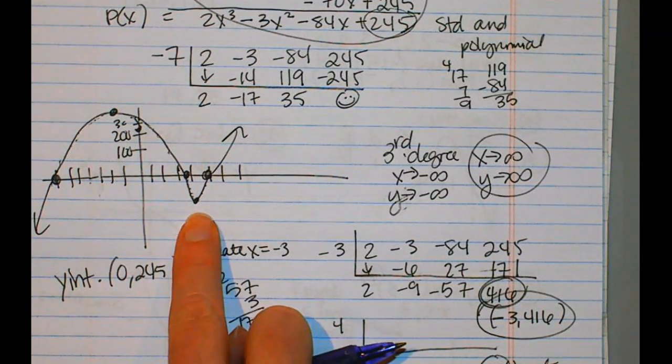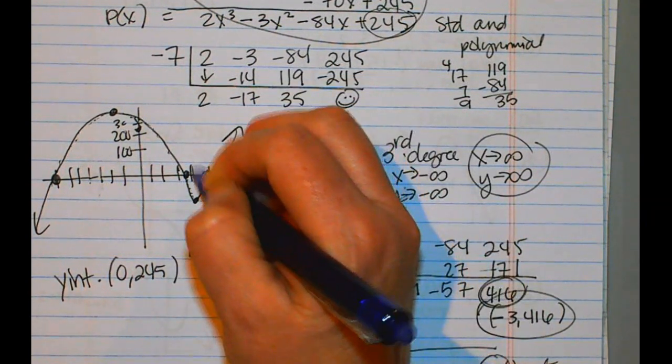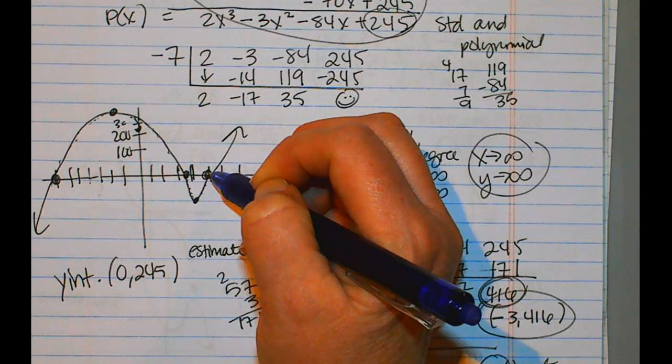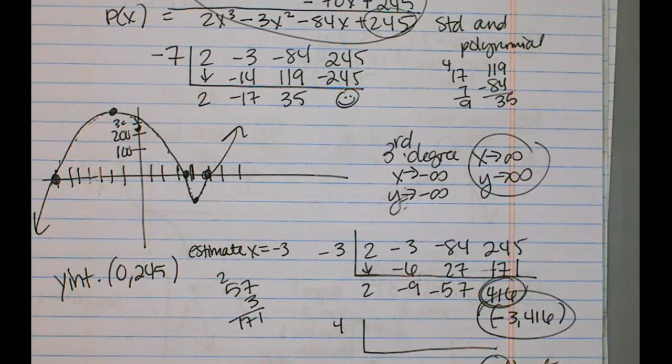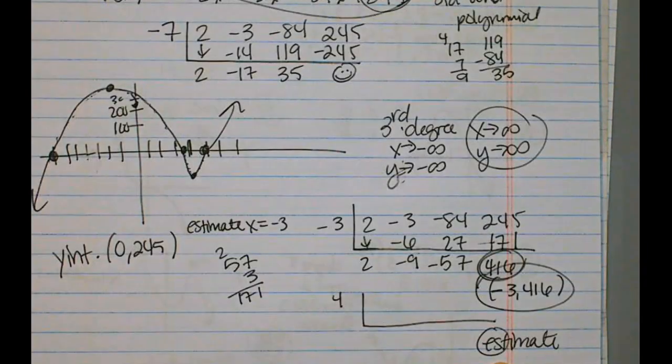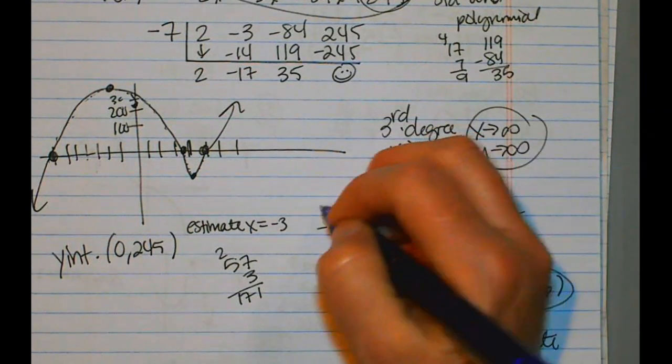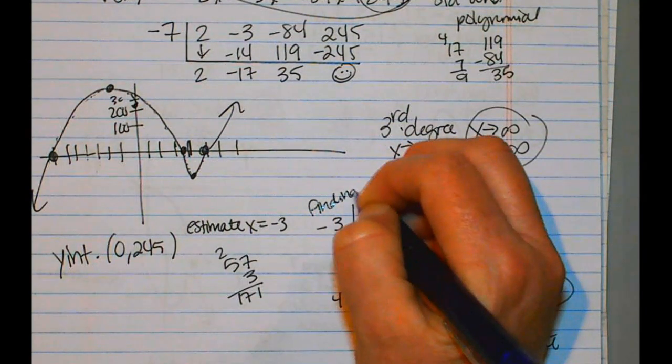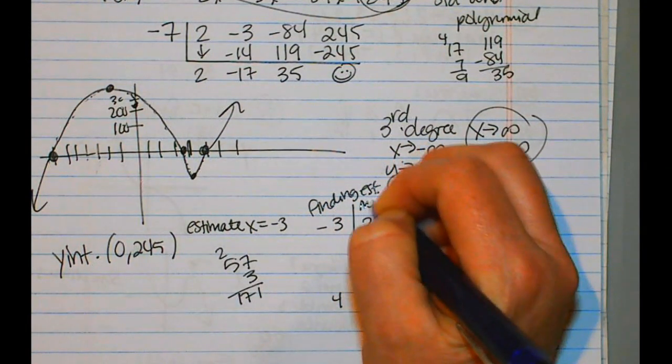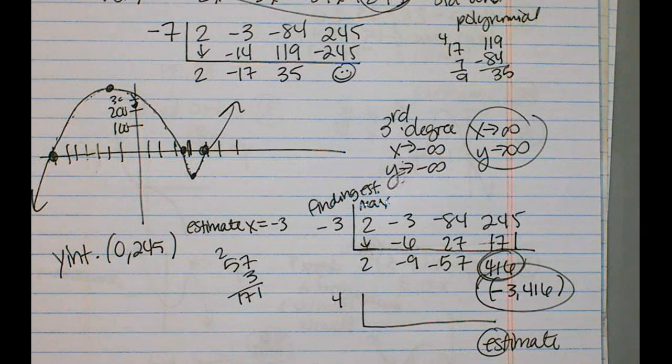This value? I said, why don't I just try like 4? Because this was 3.5 and this is 5. So I would have done 4 and found out it's the answer, but I didn't find it because this is not real. But you would do it the same way. So this is finding an estimate of the max. It's not the max, okay? You could put it in your calculator and find the max. But I'm really looking for what you can do. What makes sense. And it's just an estimate, okay? We're just trying to make our sketch a better sketch.